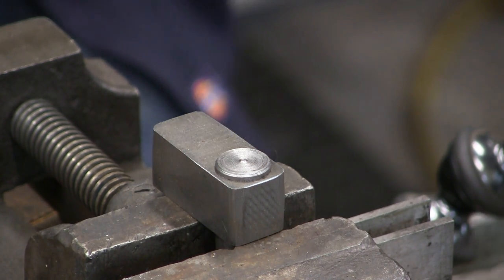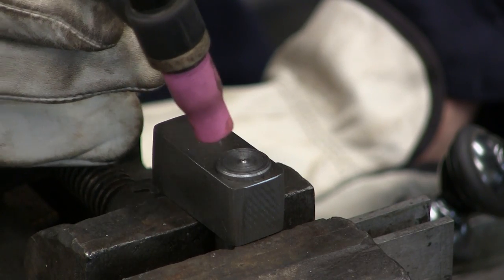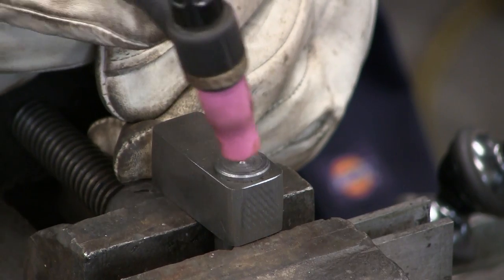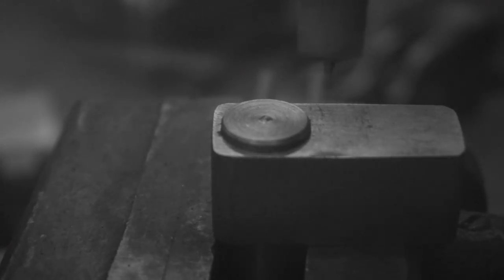First weld of the day. I'm not going to be using any filler rod on this weld — I'm just going to start here and go around counterclockwise, which is my most comfortable position. Sometimes the cameras get put in place so I can show you something and I leave out my comfort zone. I initiate there, get a bond on the base material underneath, then I stay as tight as I can to the slug in the middle so I don't roll off the edge too much, and I come back to where I started.